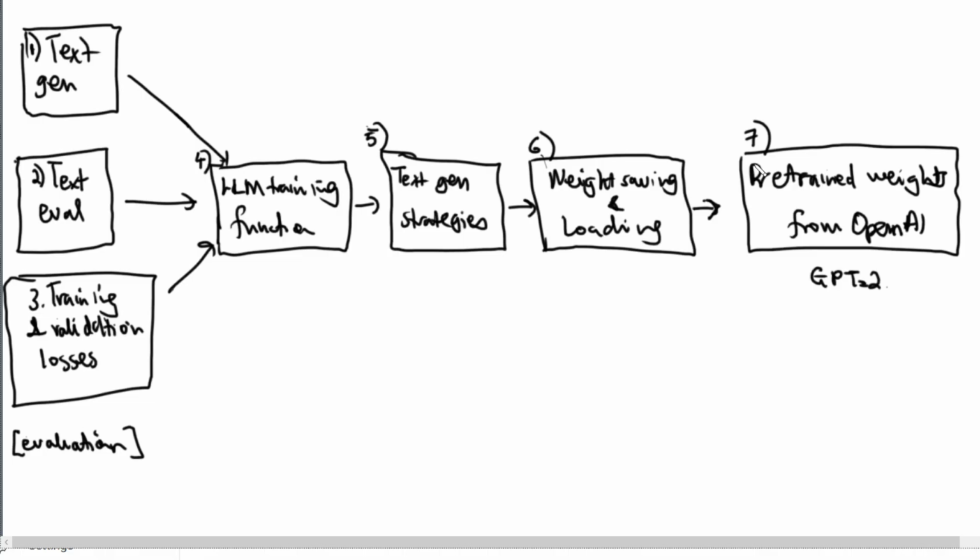So cool. That's going to be our structure of this chapter. In the next video, we are going to just recap text generation and then move on to the content around text evaluation and training and validation losses and all. So I hope you're excited for this chapter. I think it's an exciting one. All chapters are exciting to me, but yeah, let's see what we're going to learn in the next video.